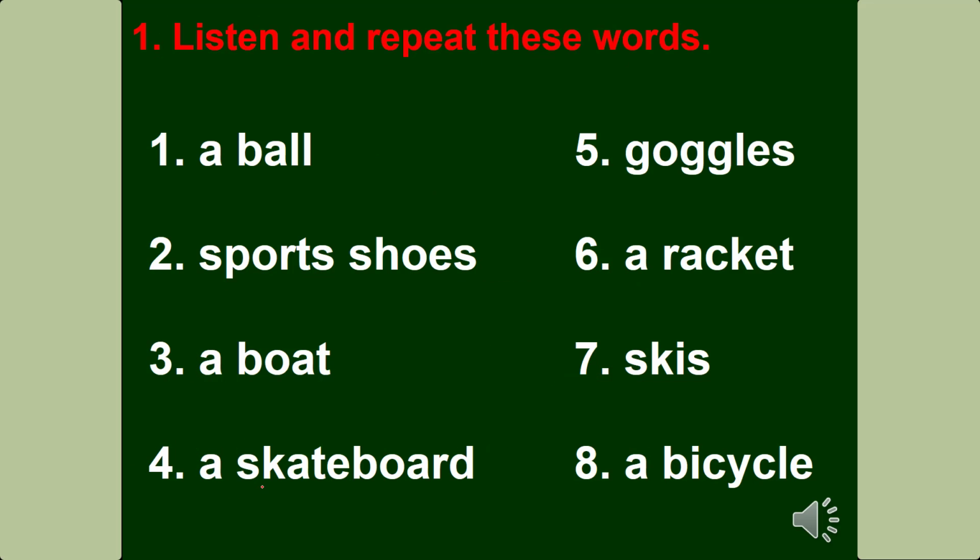Great. Here we go. Listen and repeat these words together. So I will read for you and you will repeat after me. Okay, let's start. A ball, a ball. Sports shoes, sports shoes. S sound and Z sound. Okay, sports shoes. A boat, a boat.